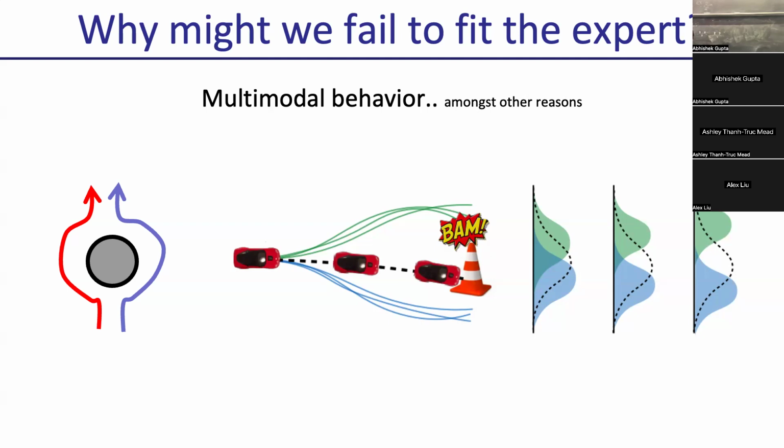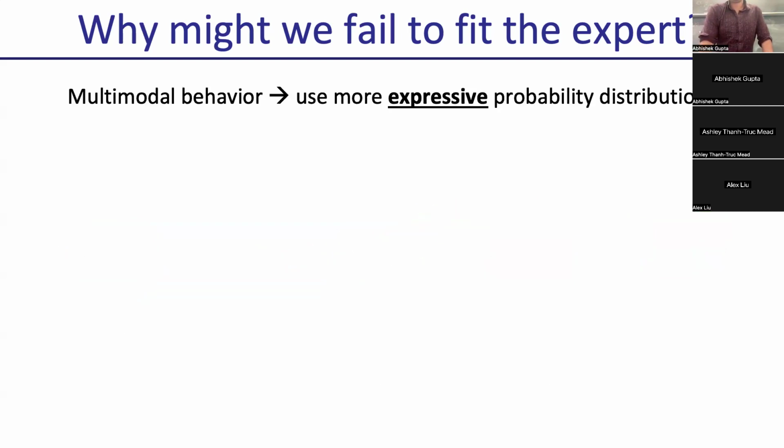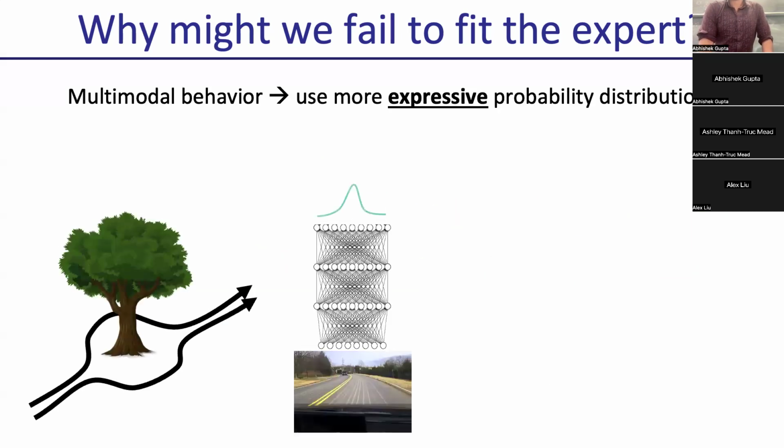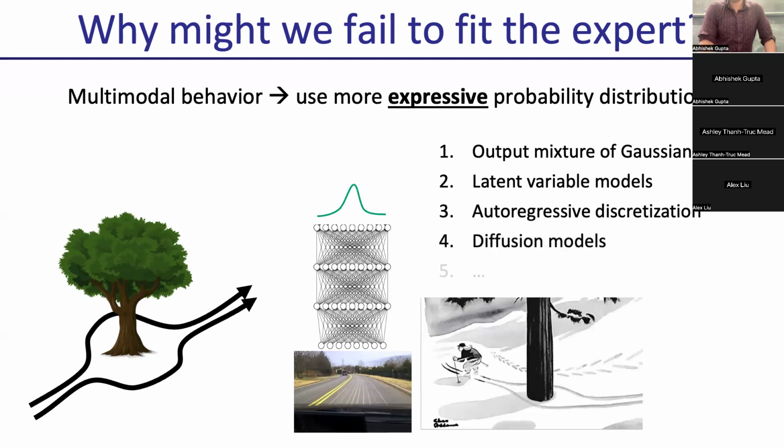A lot of the research in multimodality says that Gaussians are insufficient, and we want to use richer families of probability distributions. A lot of you might have heard of diffusion models. Diffusion models are again a richer class of probability distributions that are able to capture multimodal probabilities. We'll skip the details, but the important thing here is that we can use a bunch of different ways of doing it. Let me talk through some of the really easy ones, and then I'll leave the rest as an exercise.